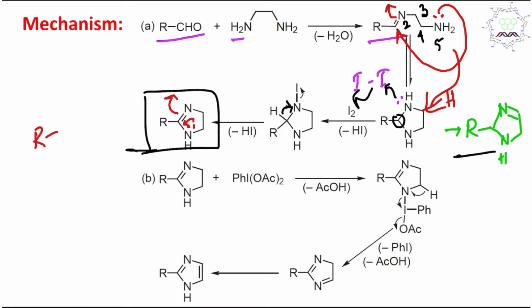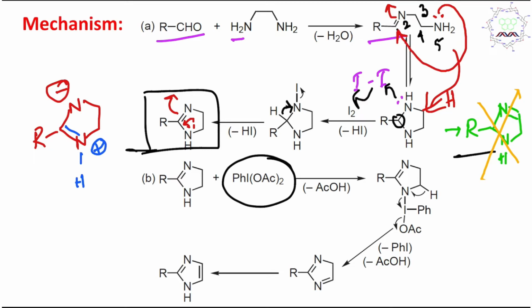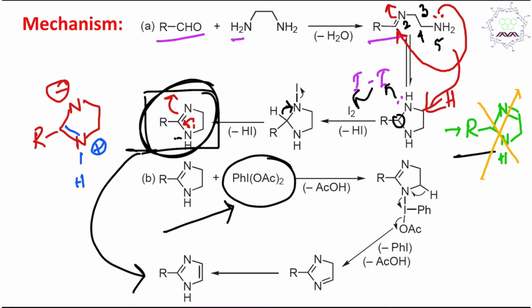So R, this is N, this is N minus this, and here this is hydrogen, having a positive charge. So this resonance is possible. Resonance means delocalization, means stabilization, and this stabilization is absent in this canonical form. So that's why this path will not be followed. And students, in a similar way, using a hypervalent iodine reagent, it can further oxidize this product to the corresponding imidazole derivative. Right now we will not discuss this hypervalent iodine reagent, we will discuss it in some other videos.